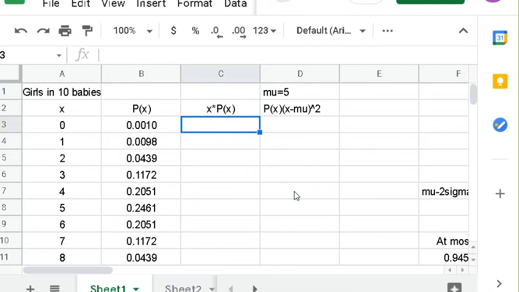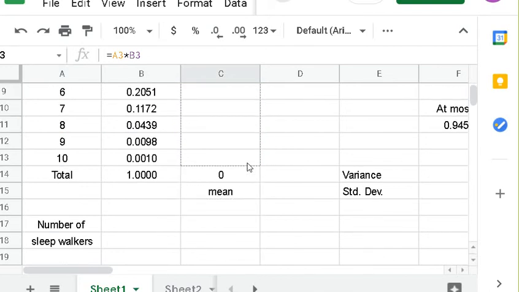So, kind of like before, we're going to do x times p of x. How do our Google Sheets commands start out with? Equals, thank you. So equals x star p of x. All right. And then for me, it didn't offer me the chance to, let's just copy those all the way down. So I'm going to click this little box here and drag it down as far as I need, which is down to row 13.